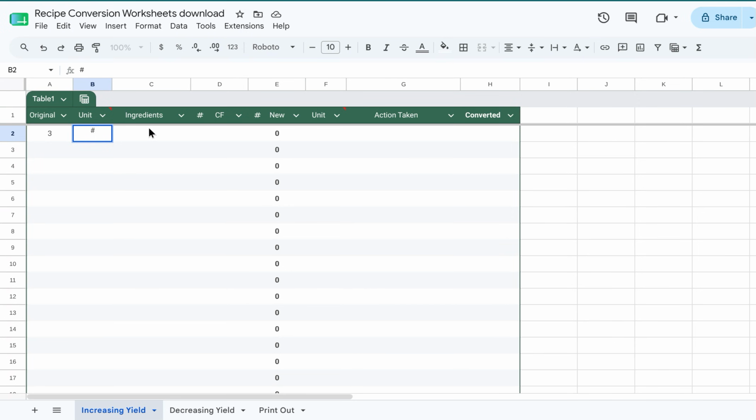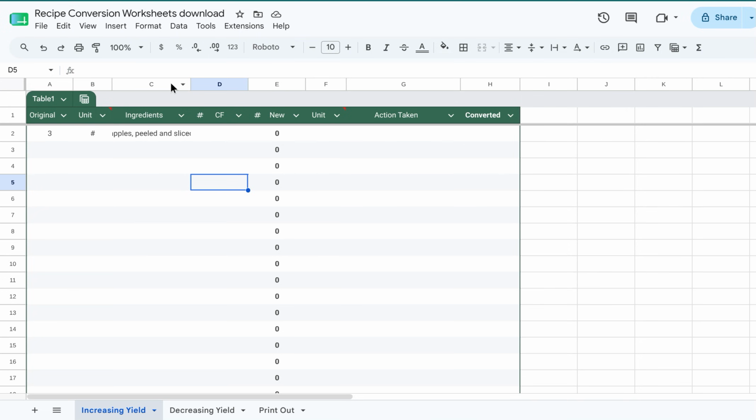In column C, we are listing our ingredients. So apples. This is also a good spot to put any clarifying instructions. For example, if it was already peeled and sliced, I can include that there. As you can see, now I can't really read the full apples peeled and sliced.